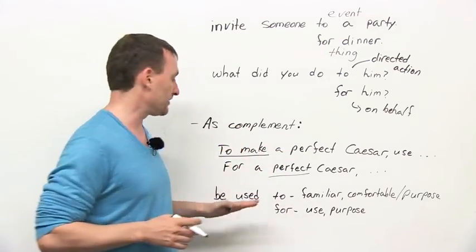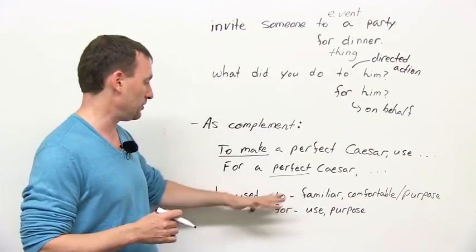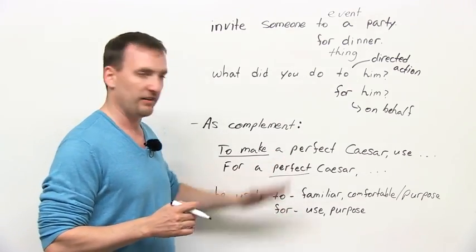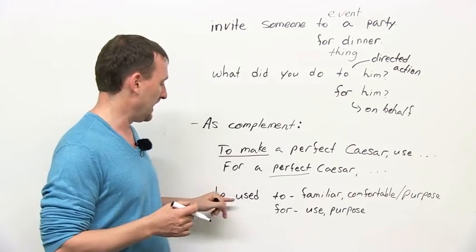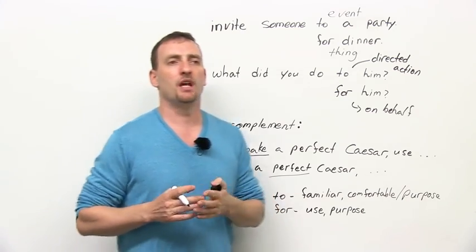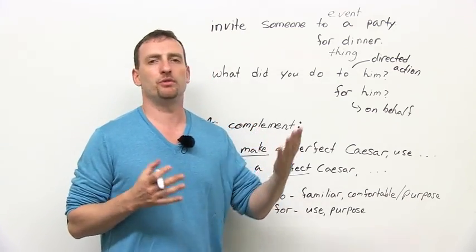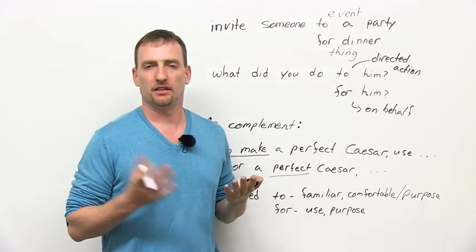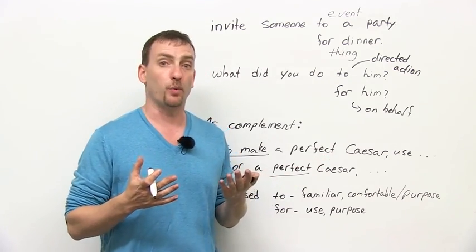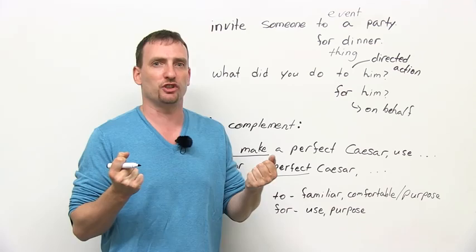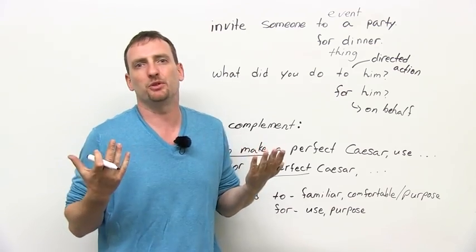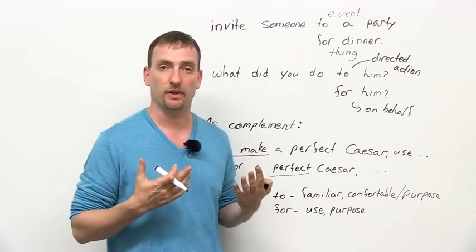Okay, and finally, let's look at used to. So be used to, be used for. Very different meanings and uses here. Be used to. For example, I am used to the weather in Canada. So for example, many people come to Canada in the winter, they're like, oh my God, it's so cold here, they're shocked. But me, I'm used to it. I'm comfortable with it. I'm familiar with it.